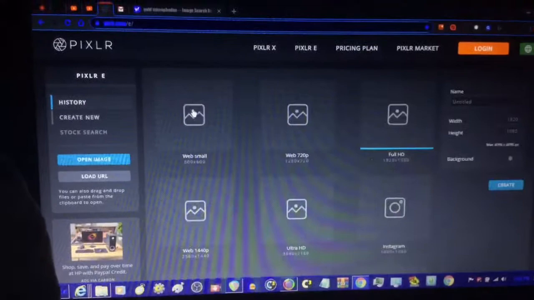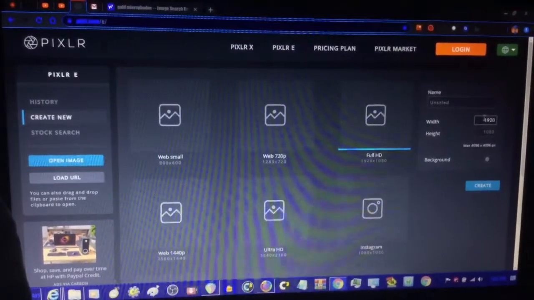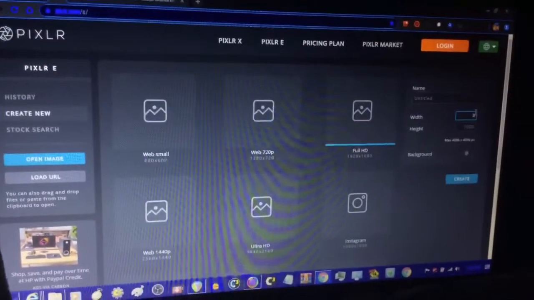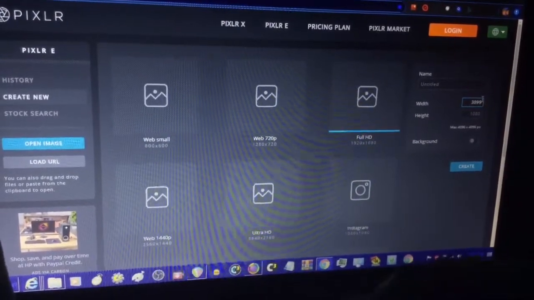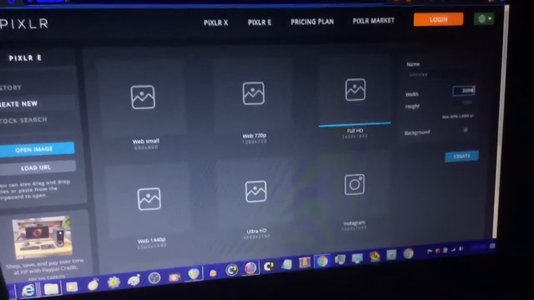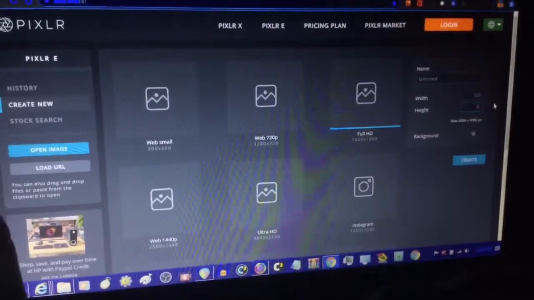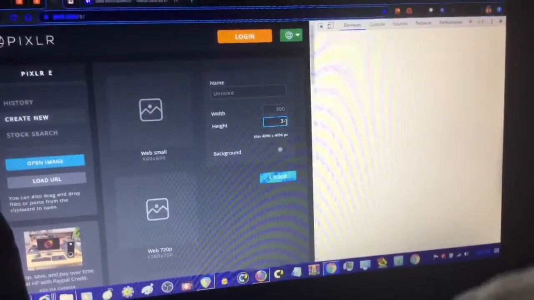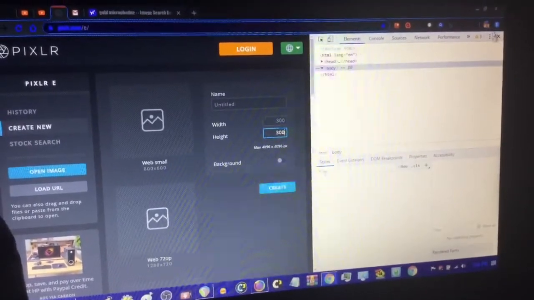Anyway, now go to create new, and I'm going to select full HD, and I'm going to set the width to be, hang on, I messed it up. I'm going to set the width and height to be 300, since I saw that the actual album size is like 300 by 300.